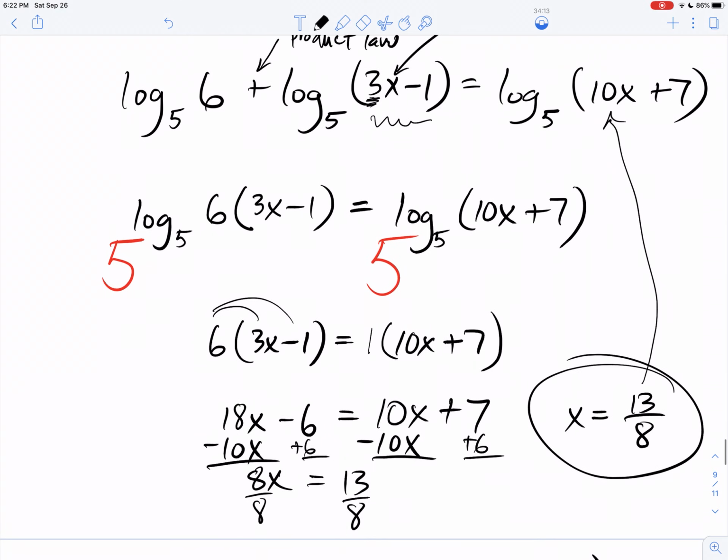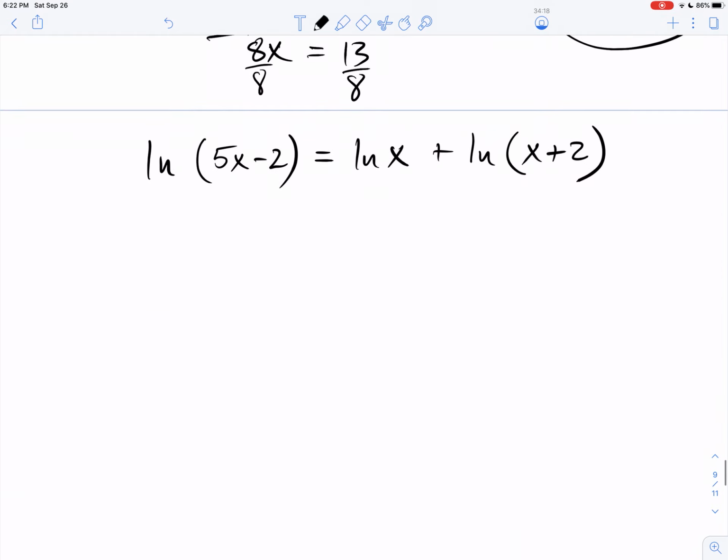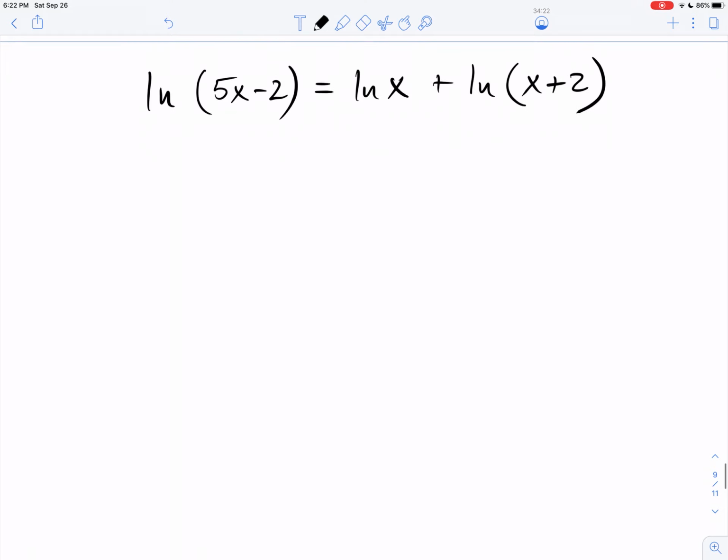I hope I'm hammering that home for you, because I got one last problem, and I want you to see it, and I want you to try it. So here it is. I've got 2 logs on one side, and I got 1 log on the other, but I definitely don't want to do e on the left and then e on the right. That is a bad thing, and I automatically just mark it 0. That's wrong, and I go to the next problem to grade. Please don't do it. I look for it in the homework too. It is the most broken rule I find every year.